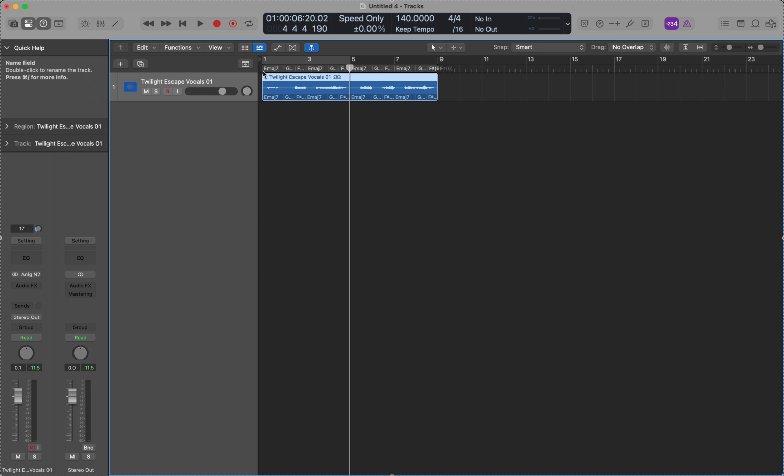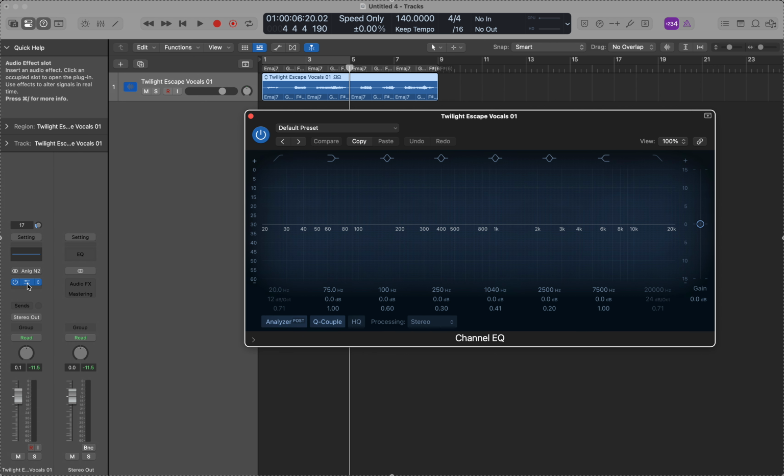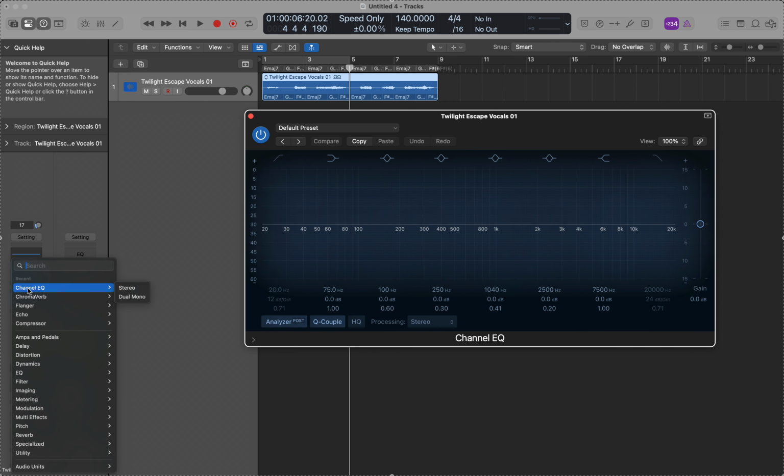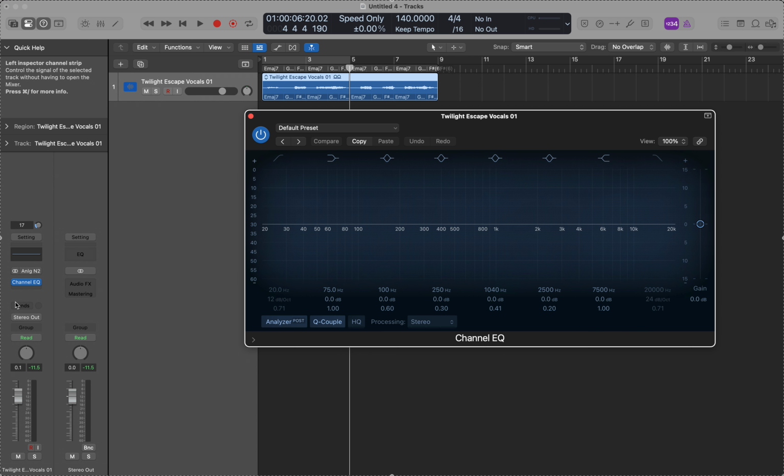So the signal from here, just to give you a flow diagram, we've got this track. It's coming through here, and this is my fader for the output. Now, the signal flows this way. This is something that took me a minute to really grasp, but think about this vertical line. The signal's coming through the EQ. If I click this EQ button, now we have an EQ. And if I add something else, it's going to come through there, and then it's going to hit the send. So everything that you do here is going to happen before the send.